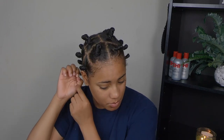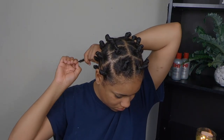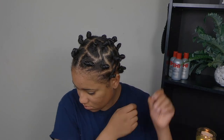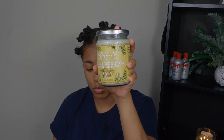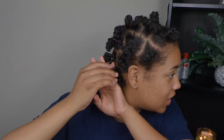So I'm going to start by taking off all of the rubber bands. Honestly, I'm just going to break them. I got this organic coconut oil here that I'm gonna use to put on my fingers so when I'm taking my hair down, it won't cause that much frizz. The definition is crazy.